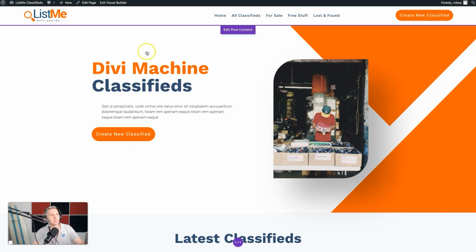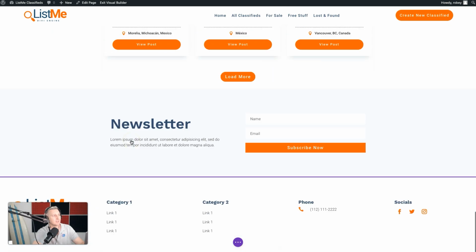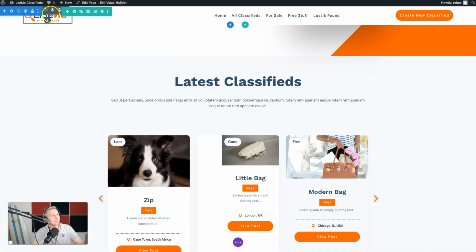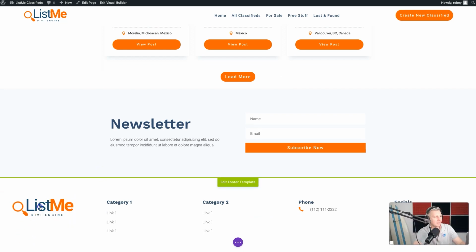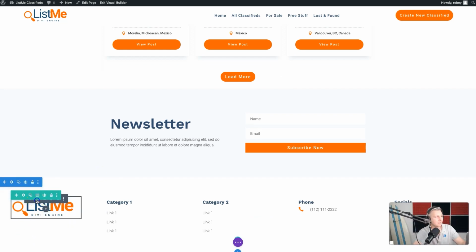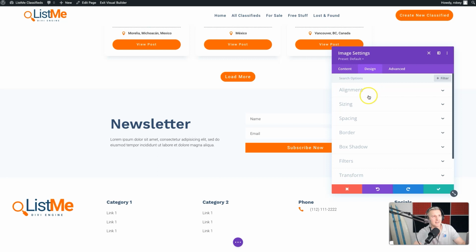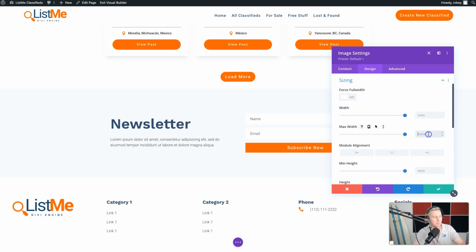As far as the full front side editing goes, it does look like I've got a little bit of a different width here on these two headings. So I'm going to do two things. I want this logo size to be the same as the one on the bottom. And I'll click in to the footer. I'll go to design. I'll go to sizing. And if you remember, our max width for this was 200 pixels. Oh, and of course it defaults to %. I'll just put pixels there and you can see that gets a little smaller.